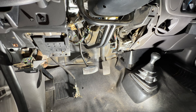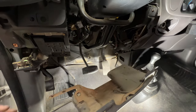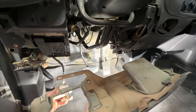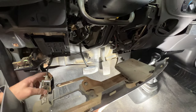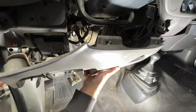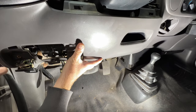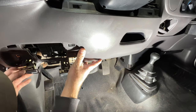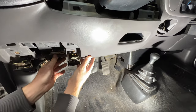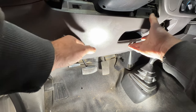Now go ahead and grab the lower portion of your dash here. And this is just my microphone wire for the Bluetooth. But you'll see this little tab here that'll go up into this portion here of the dash. So go ahead and grab your hood release here. Get this kind of fed through like that. And go ahead and get this back up in here. And then you can kind of hit right here. That'll kind of stay a little bit like that.